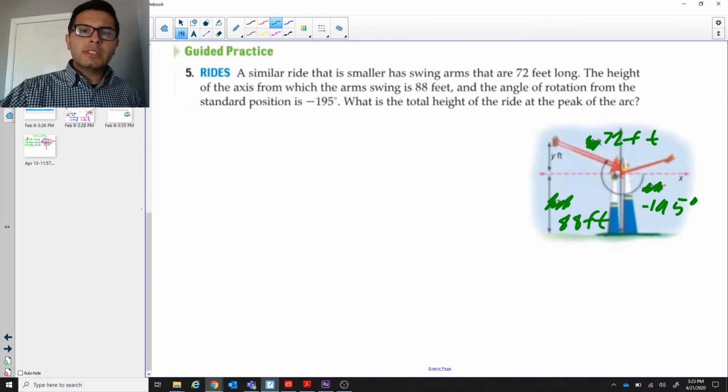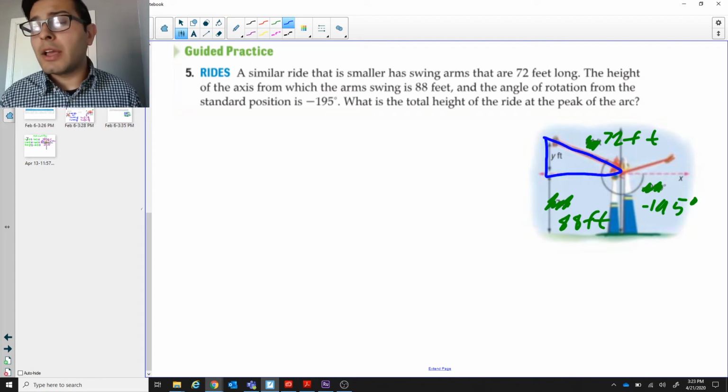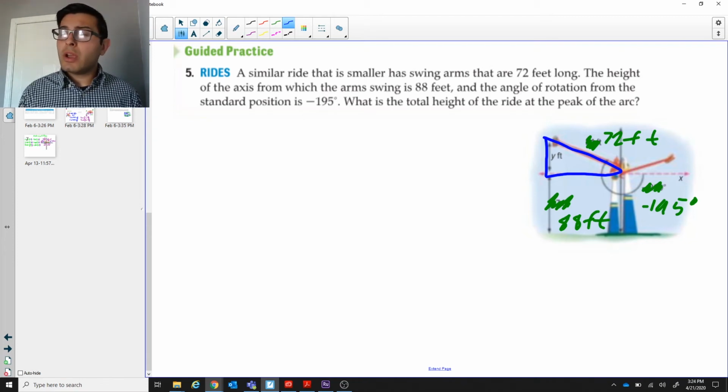Now we're going to do the same thing, is that we're going to draw our little triangle here and realize that we're finding the exact same side of the exact same triangle, only with different measurements. Now, first thing that we want to do is we want to figure out what is our reference angle. Now, I did a little shortcut in the previous example, and I didn't really follow the rules that I set out in the video that we made.